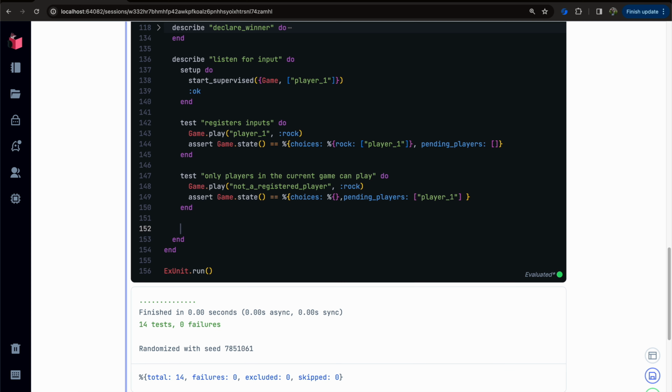What else do we need to do? We need to trigger the round, declare winner, the judging. We need to trigger that when all the players have played. But before we do that, we can just test and say players can only play once.